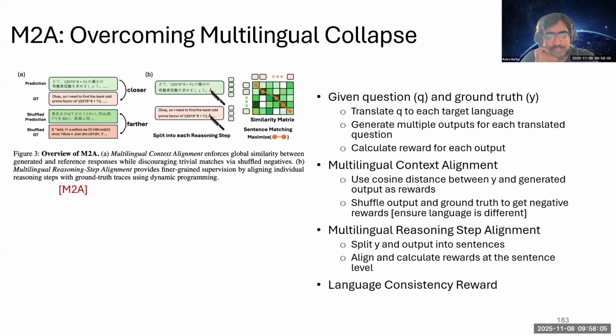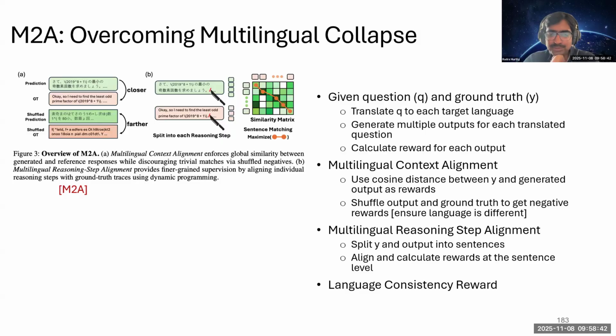Now, if I just use this reward mechanism, what would happen? If the language model generates the reasoning trace in English, then I would achieve a high cosine similarity. We don't want to have that. So for that, what they say is, this was my positive reward. Let me also define some negative rewards. In order to define negative rewards, they take the English reasoning trace, shuffle or permute the words in the reasoning trace, apply the same permutation on the generated reasoning trace, and calculate the cosine similarity, and they call this the negative reward.